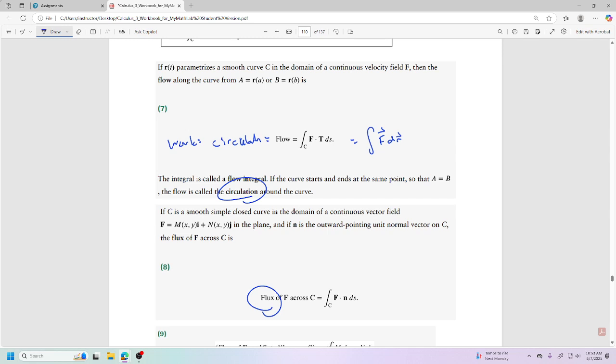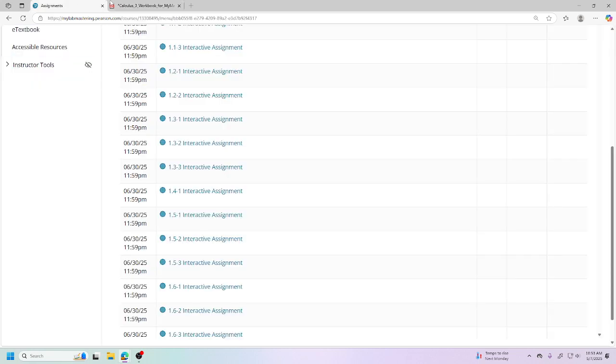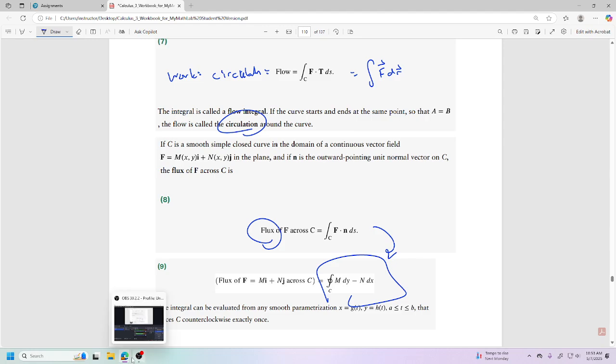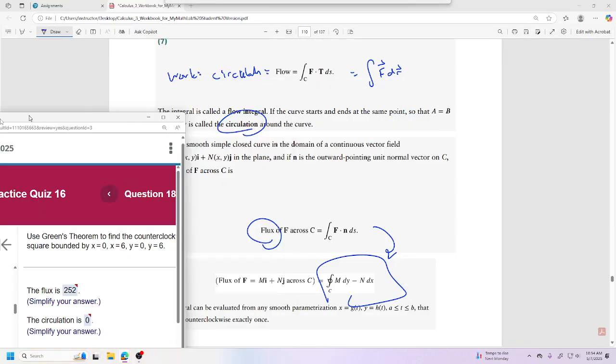This one's a little different, but I think there was an equivalent somewhere for that guy. Is it this guy, which is not too bad? I think it was something like that, but we're gonna see real quick, okay? A couple names are important so that you know which one to do where. So this guy is the F·dr, and this is the F·n ds thing. But I think in this case, for F·n ds, n is just going to be the k value.